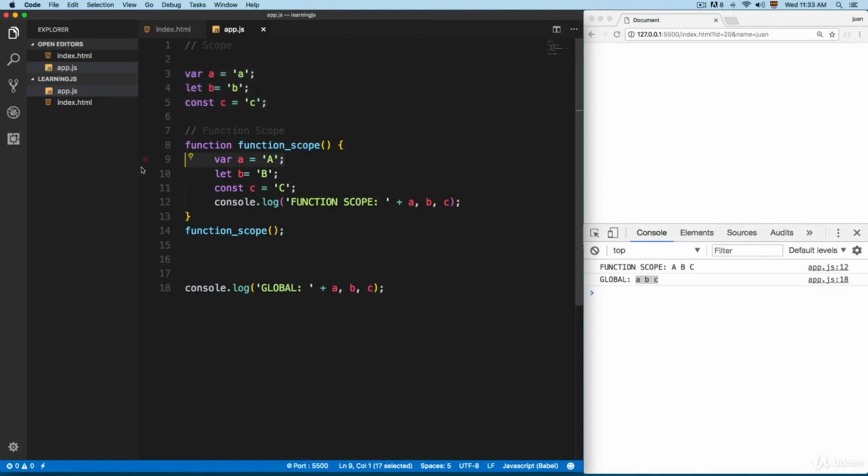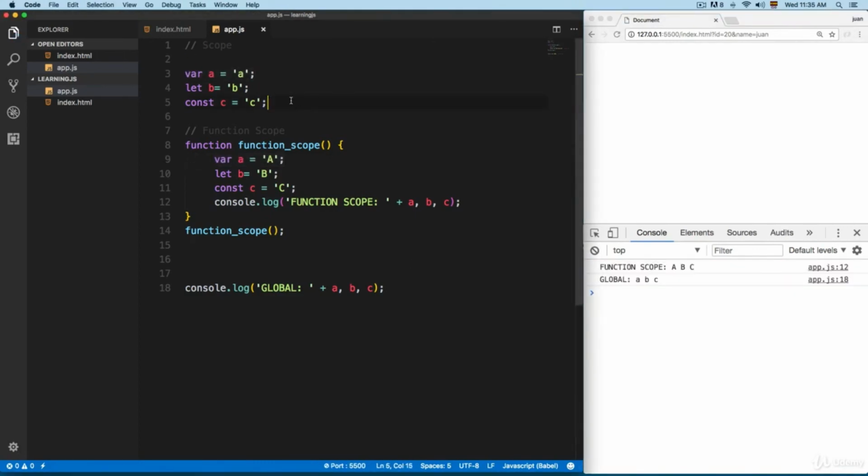So for example, if you remove one of these, save this, you can see that we have function scope and we have A in lowercase, which is right here. And since this variable is in the global scope, it's going to be available in this function. But if we create this variable inside the function, then it's going to check for the value that is inside of this function. If the variable A is in this function, then it's going to use the value that is inside this scope. If this value is not available, then it's going to check in the global scope. If we remove also the global scope, then it's going to return that this is undefined.